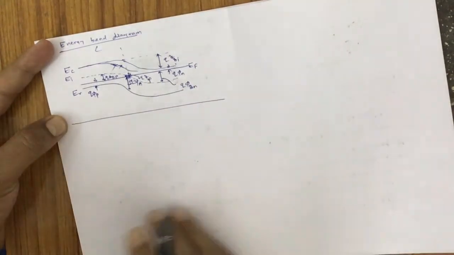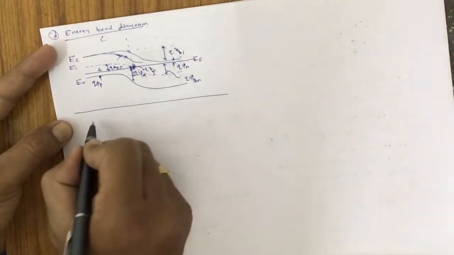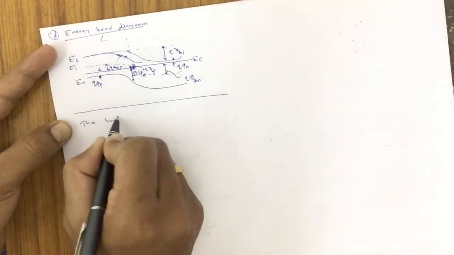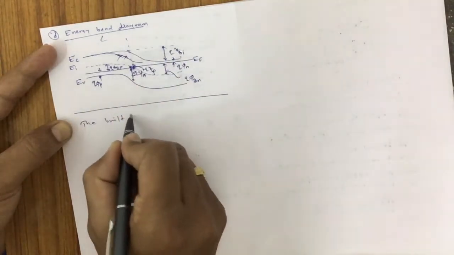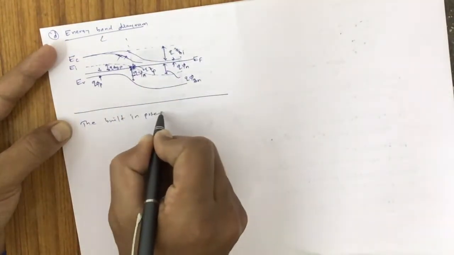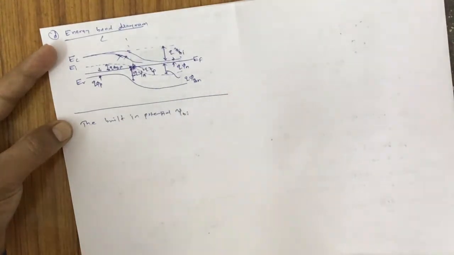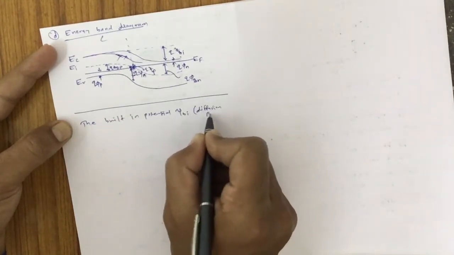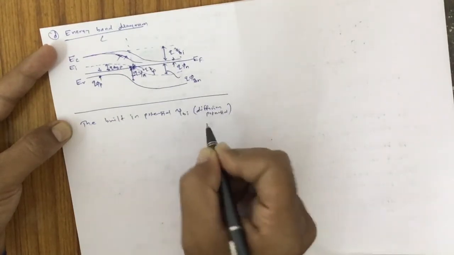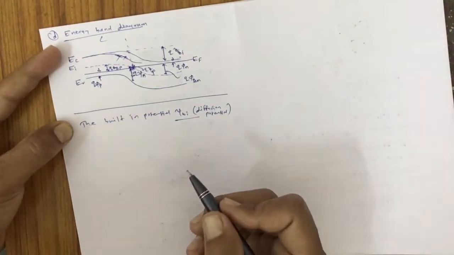So now, these are some diagrams which are much more important to discuss. The built-in potential: here I am just going to write it down from the above diagram only. Built-in potential, that is nothing but psi bi, or it is also called the diffusion potential. Probably you remember this when we saw the diffusion phenomena.